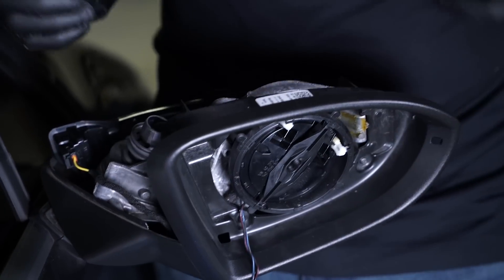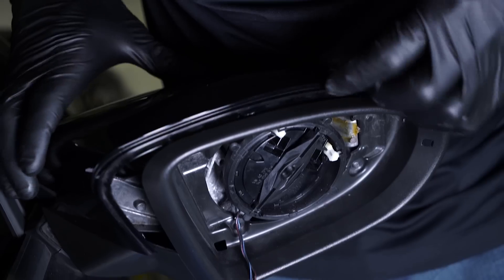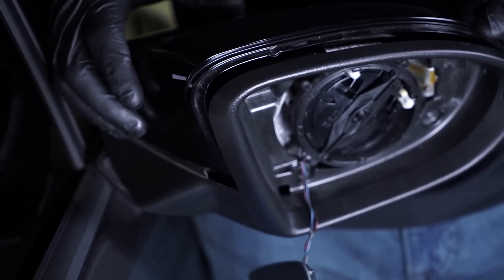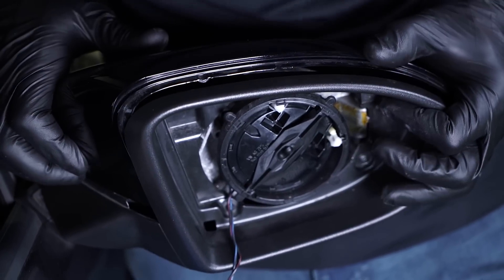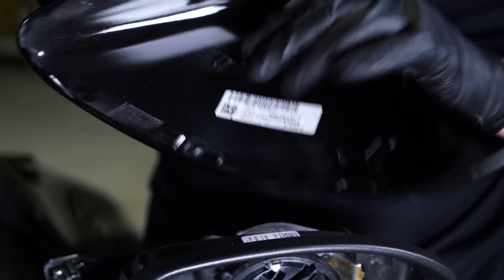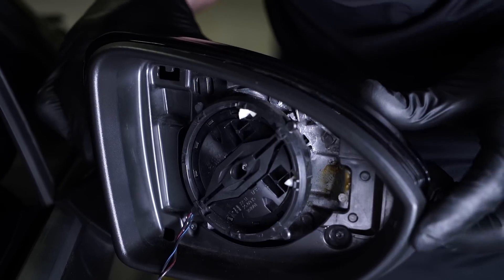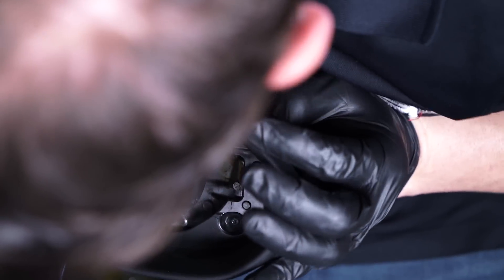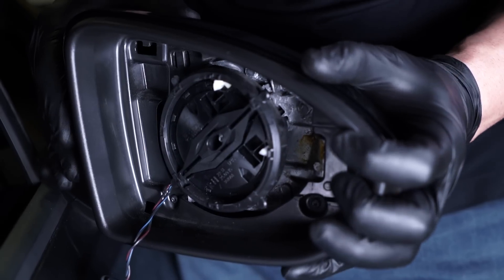Now this can be a little tricky getting this cover back on so you don't break these clips, so make sure you pay attention here. If you look at your factory mirror cover — your plastic piece — this lip is going to be on the outside. The correct way is for it to be just like that on the outside. It's very easy if you're not paying attention to get it on the wrong side, and if you attempt to push in that way, you will break those clips. If you break these clips on the mirror, unfortunately the mirror is done — it's not going to hold in and it's going to fly on you when you're driving. So make sure you're in the correct channel, and before you push it in, take a flashlight and look in to make sure you see the clip pop through there. If you do not see that clip pop through, do not muscle this thing in.